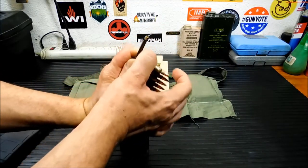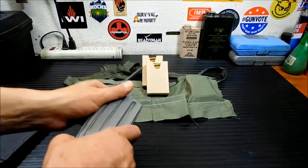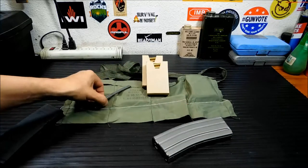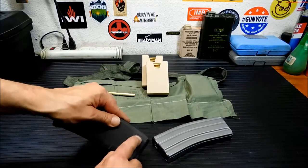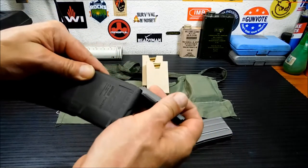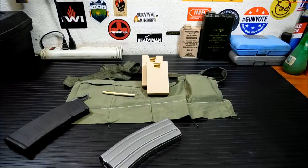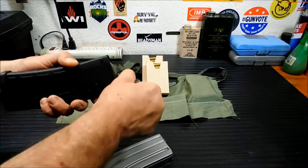Now watch me screw this up on camera — oh, perfect! You load your rounds in there, take the spoon off, and you're done. Works real simple. Do it three times and you've got a full magazine. These spoons will fit on your Magpul mags too — it'll feel like they don't, but they will fit. You can see that little line there, which is where the guide goes over. So these will load your P Mags as well as traditional mags — 10 or 20 round mags — it doesn't matter the size, as long as they have a place for the spoon to go on.